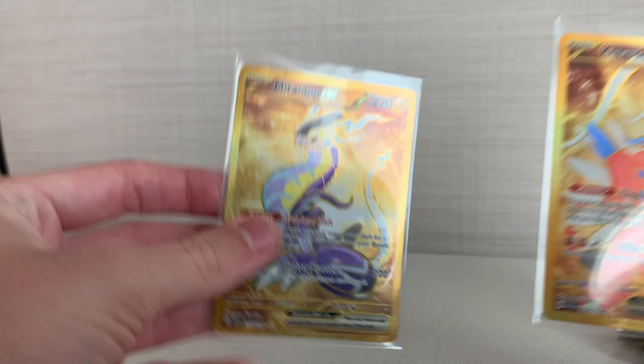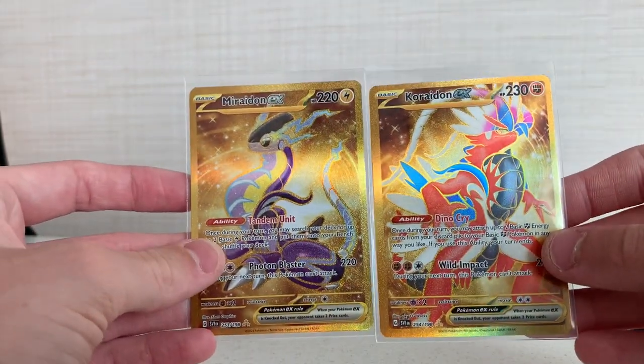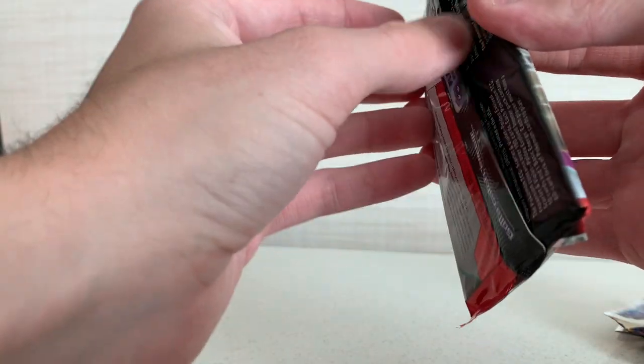There is no way that we are able to pull both the Coridon and Maridon EX gold cards out of two tins, basically out of two packs of Scarlet and Violet base. That is beyond me how that happens. But yeah, we got both of them here. Look at that. Amazing. That's wild. All right, well, guess on to Paldea Evolved. Hopefully the good luck carries over.